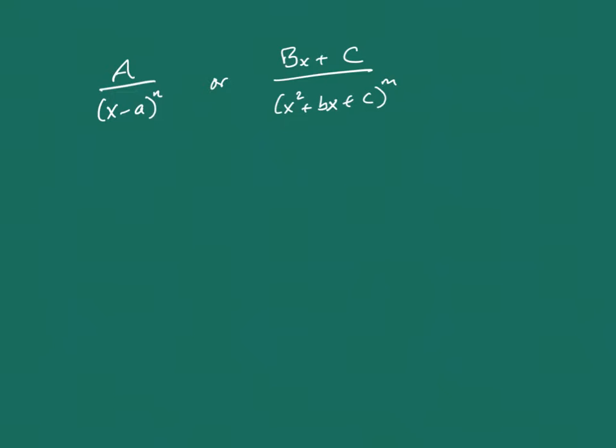So we knew that in our partial fraction decompositions, we were going to really have elements that are of the form of either some constant over a linear factor, x minus a to the n power, or we were going to have something along the lines of maybe a linear factor, bx plus c, over an irreducible quadratic, ax squared plus bx plus c, maybe that to some other power. And so the question really then becomes, what do the integrations look like at that point?